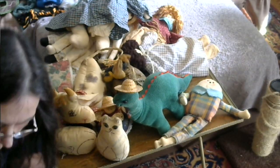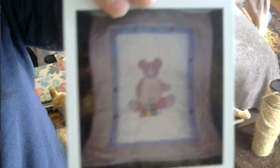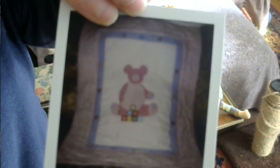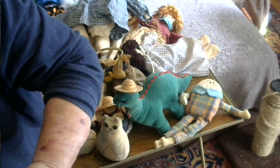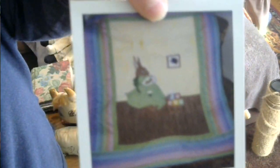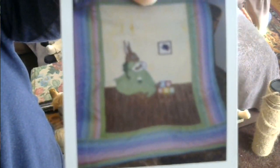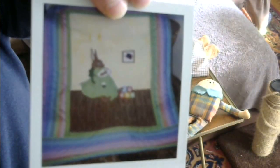That's one of the baby quilts I made. What I did was paint the image — this one is a bear — and on the blocks in front of the bear I spelled out the child's name. I added fabric around the sides and did some hand quilting. Same thing with this one: I painted a rabbit, put the child's name on the blocks, added fabric borders, and did some quilting.